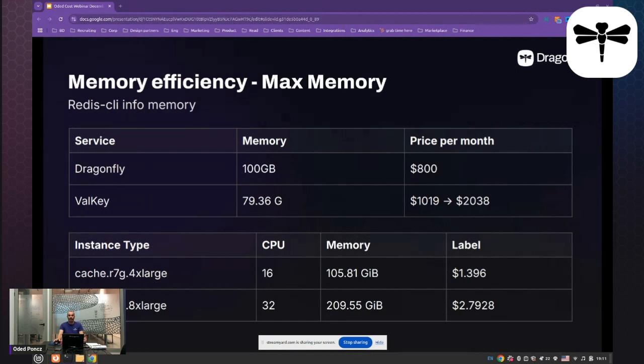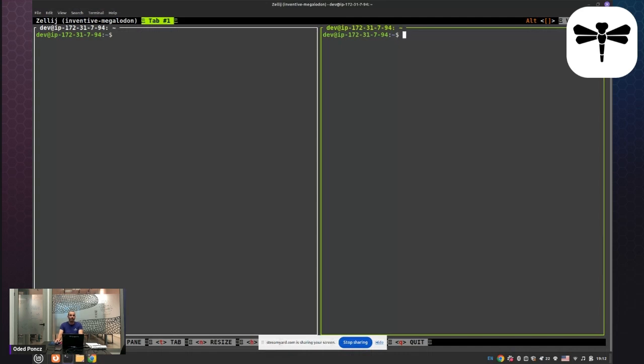When you get to the memory limit of the instance, keys are evicted or you get out of memory errors. Let's inspect the memory that we are actually getting from Dragonfly or from Elasticache.